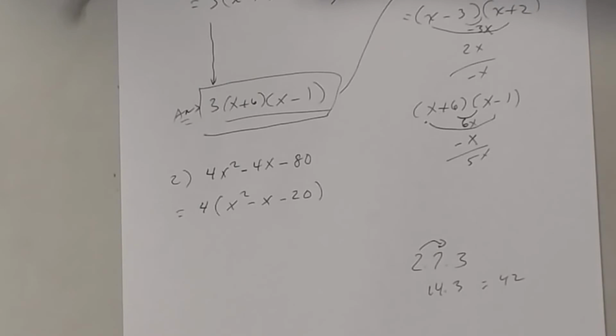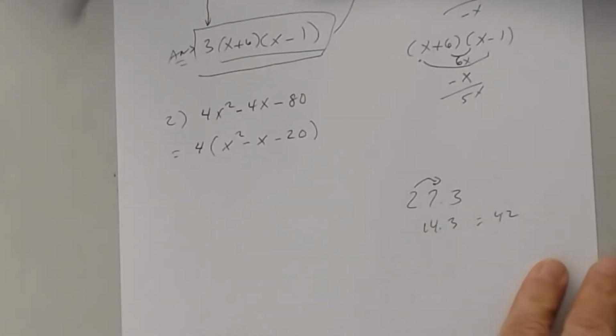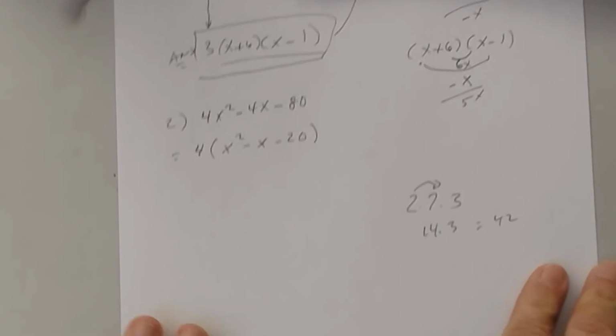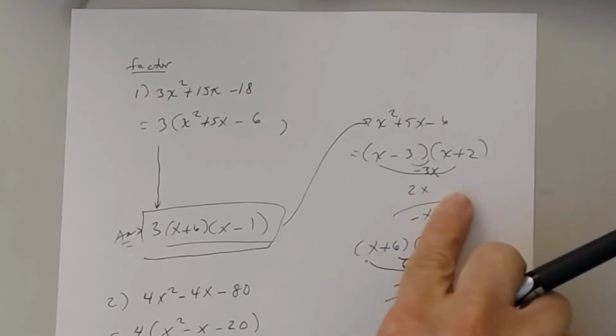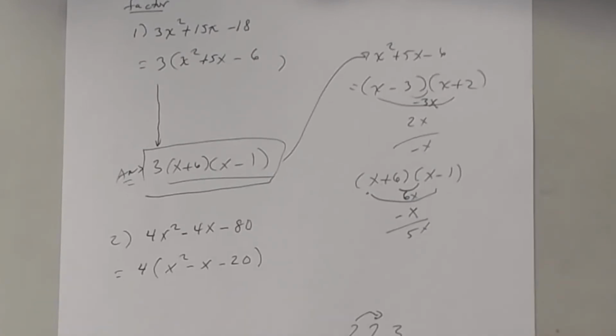I have a trinomial. Let's see if I can factor it as a product of 2 binomials. So go off to the side and do your work, because you're not going to get it the first try, some of you. You're going to do what I did here. You're going to mess up, then try something again, mess up, try something again, until you get it right. But the more you do, the better you become at it. But you got to practice with this.